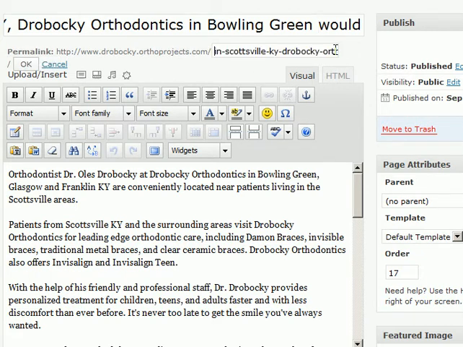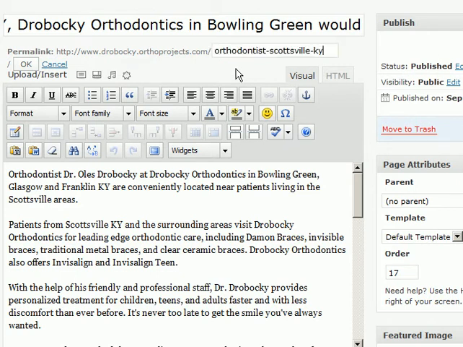So if you click on Edit, what we want to do is just say orthodontist, which is the main keyword, Scottsville, Kentucky, and you actually can take everything else right out of it.